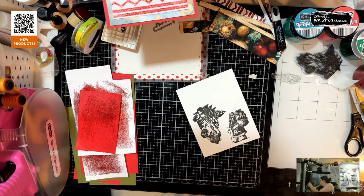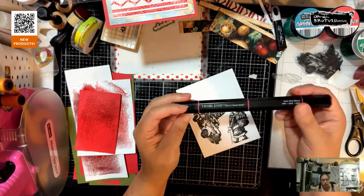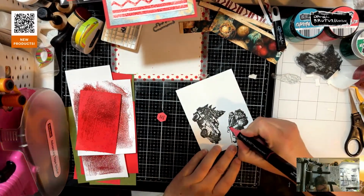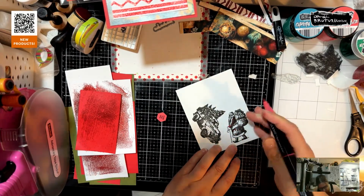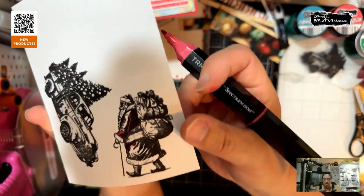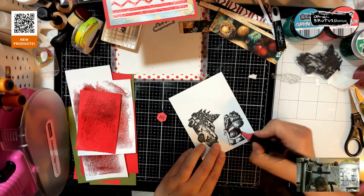So I'm going to go ahead and grab, that's pink. I'm going to use my tri-blends tonight because I don't like the colors I have for my Ohuhu markers. I need more red. So this is just the dark red blend. I'm not going to do a lot of blending with it just because he's mostly in shadow here. And I'm just going to color all the spots that have the dark part. And then it's a little bit of white with the darkest color. So just a quick color.